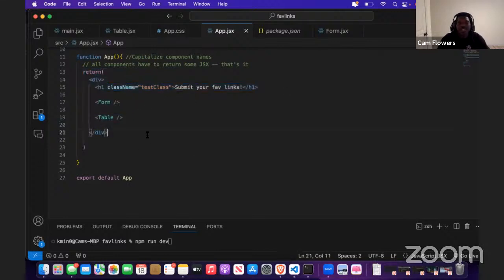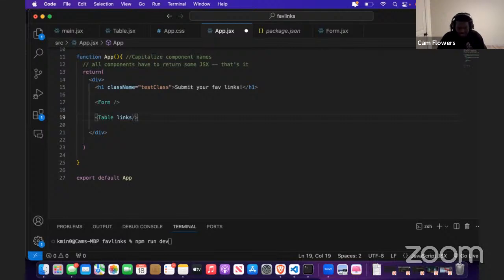So for us, if I want to pass data into a component, the opportunity is there whenever I'm rendering a component. I can pass any piece of data into a component by using what I call props. Props essentially feel like attributes, but you can define the attribute yourself. So in this case, I can tell this table, hey, you're going to get some data called links.